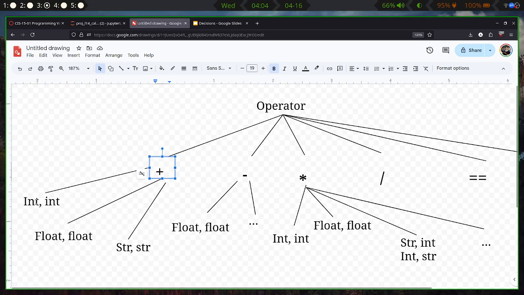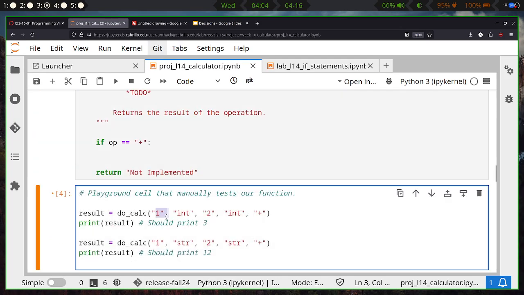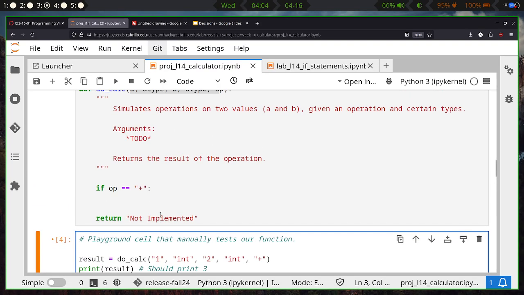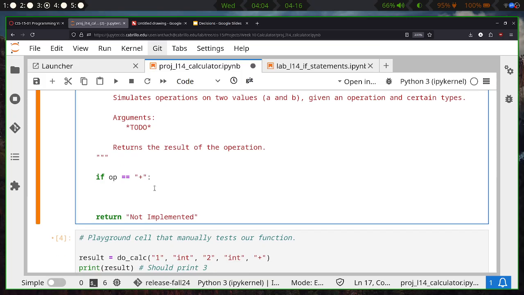Like we need to check if the type is an int, and we need to check if it's a string, and depending on what they are, we're going to treat them differently. Everything is passed in as a string, by the way. These are passed in as strings by default, and you see that down here, how I wrapped one as a string. So let's work with the integer first. This might look a little weird. We're going to have some if statements within if statements.